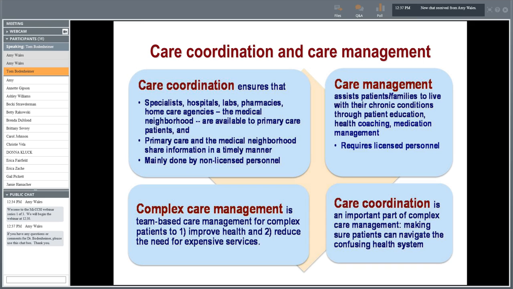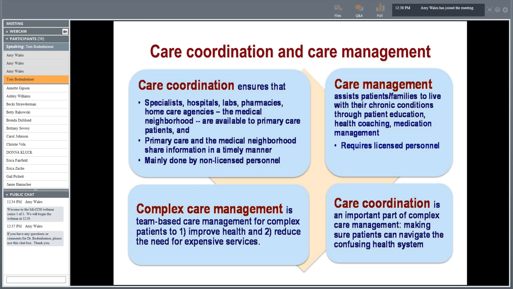So let's talk a little bit about these two terms, which are care coordination and care management. After we talk about that, I'm going to ask you all some questions. There's a lot of confusion about the difference between these two terms. The way that a lot of people are increasingly beginning to define these terms is that care coordination is making sure that the primary care practice is coordinating their care with the other facilities and institutions and personnel in the medical neighborhood. And of course, the medical neighborhood is this term of, if the primary care practice is the medical home, the medical neighborhood is the neighborhood around the medical home.